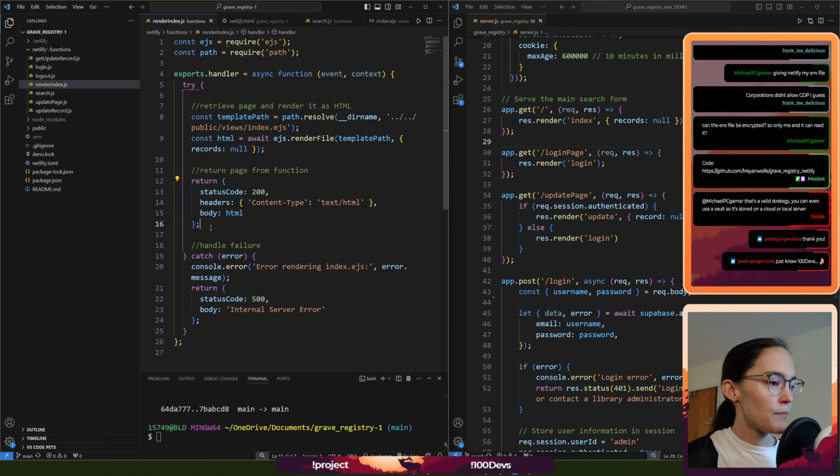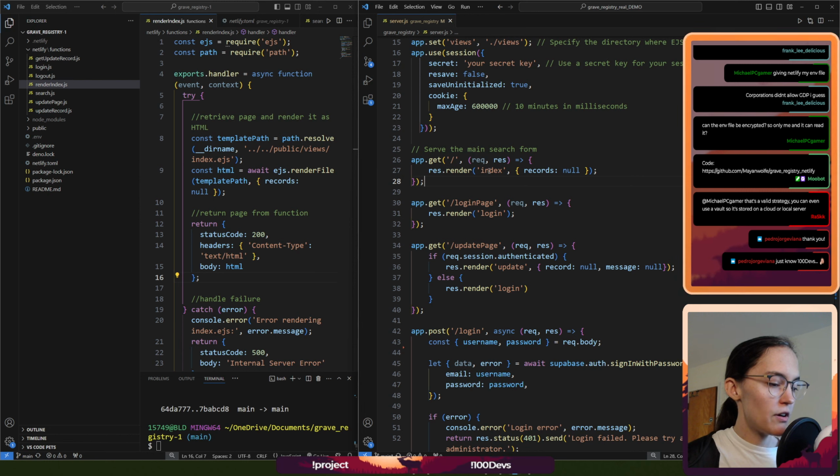And then obviously we have some error handling here. So let's look at the similarities here between how we would do this in our server.js versus how we're doing it now. One of the things that's different is that in our server.js, all of these routes and controllers are kind of working together, right? Our server is aware of where everything is. It knows the file structure already.